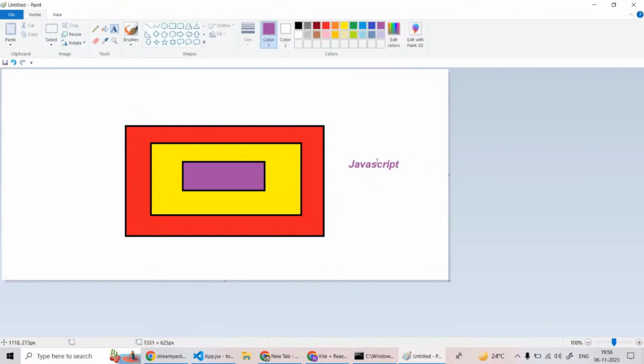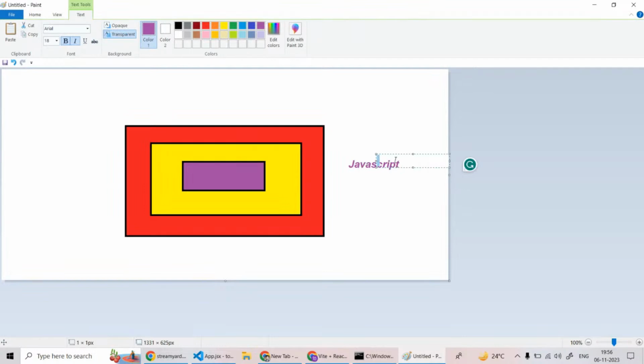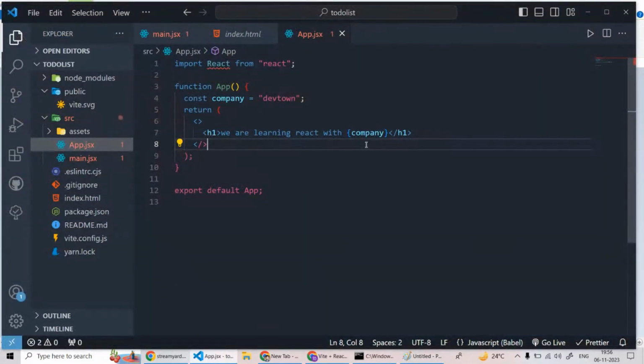This yellow part is my HTML, and inside HTML we need to write our JavaScript. So whatever JavaScript code we want to write in React, inside my HTML tags we need to wrap it inside these curly brackets. It will work simply like this. Correct? Yes.